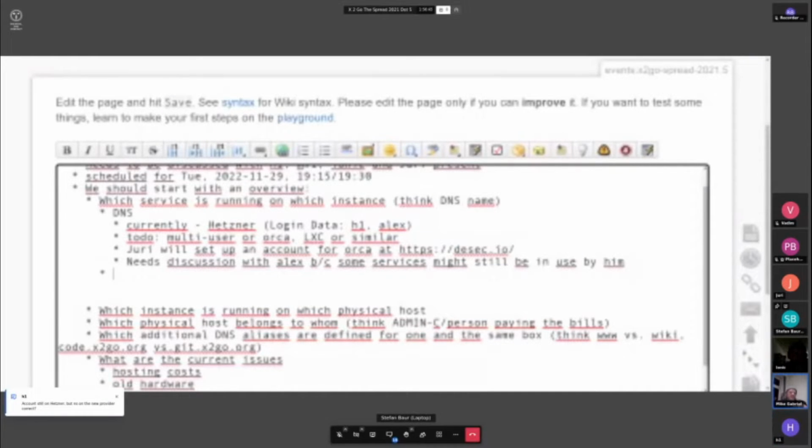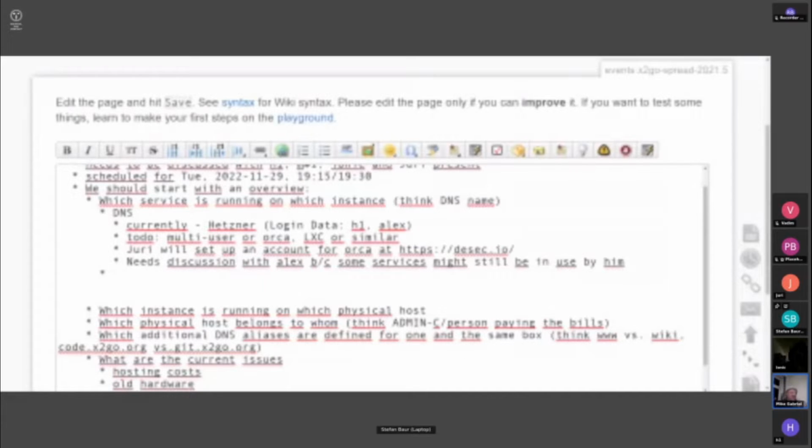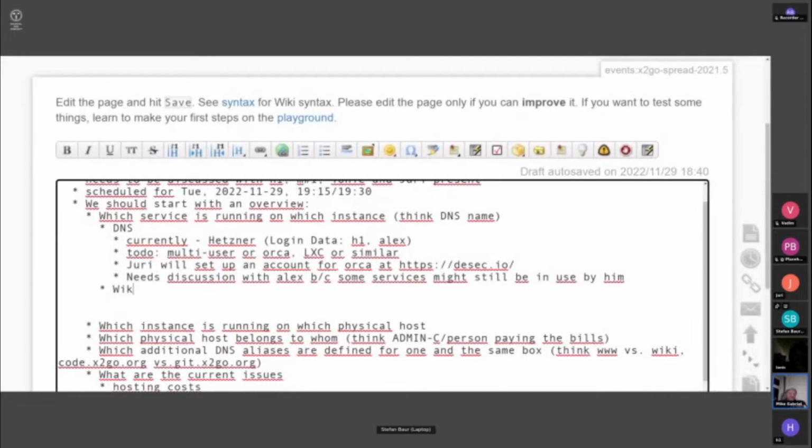Okay. And once we have that, I can discuss with Alex, or you can set up the bind 9 machine as well, or I do it. It's no problem for me. I can do it. Yeah. Okay. Good. Question from Heinz: account still on Hetzner, but a name server on the new provider. Is that correct? So that the ownership and everything else stays the same at the moment, and I only have to talk with Alex about the hosting of the name server services. It's correct, I think. Okay for everybody? Mm-hmm. Okay.